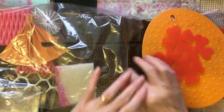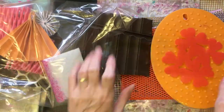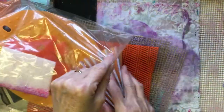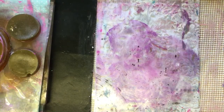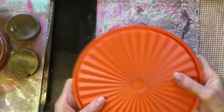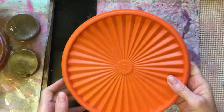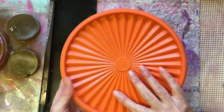Bits of packaging and foam and just anything that you can make marks with, basically. And that's just one little bag full. I've even got this, look, this was an old thing off of a Tupperware tub. I don't know what happened to the tub, but I've got that left, and that makes good marks.